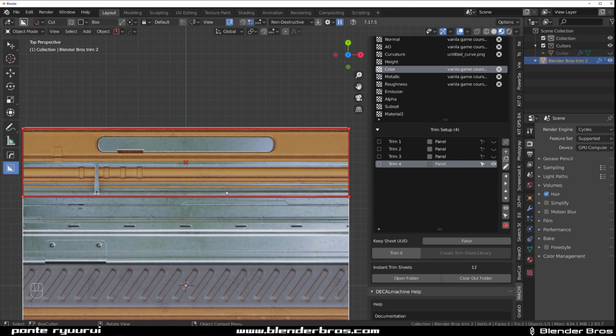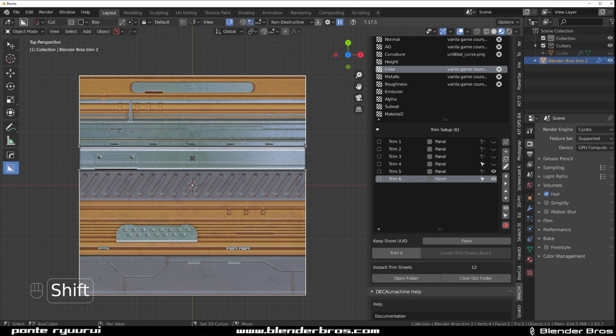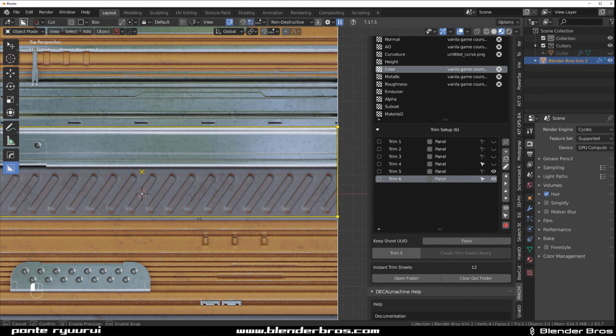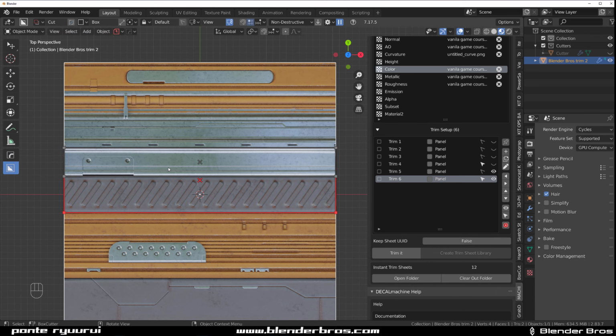And then we can create another one here, like this, and maybe another one here, like this. And let's grab this one. I'm not gonna cut all of it, because it's just repetitive, so it doesn't really matter, but you get the idea.